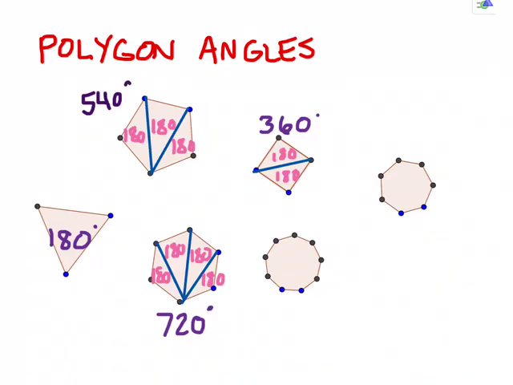So we can save ourselves some trouble if we kind of get this pattern down. And if I say I know that this is a nonagon, because I've counted the sides, it must have 7 triangles inside of it. And if each of those 7 triangles has 180 degrees, that means that a nonagon is going to have a total of 1,260 degrees inside of it. And this is a pattern that'll hold up no matter how many sides I get to. If I have a 20-sided polygon, I can figure out how many degrees are going to be inside of it.